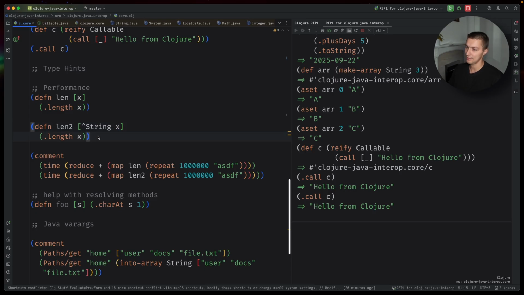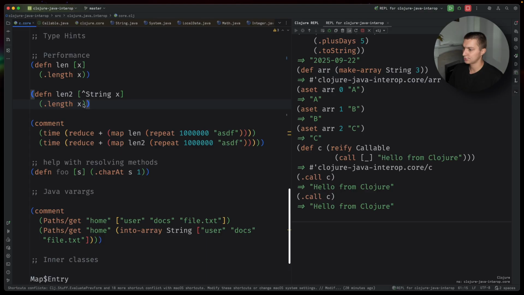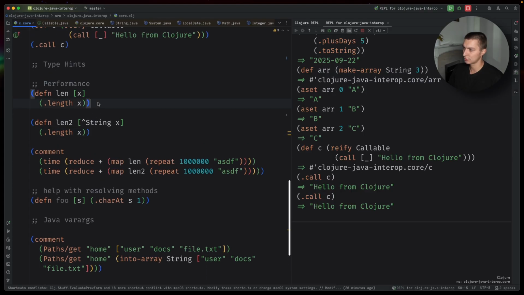So it can save the reflection trying to determine the type and what method to call. And what we're trying to demonstrate here is that it could be used to reduce some performance bottlenecks.